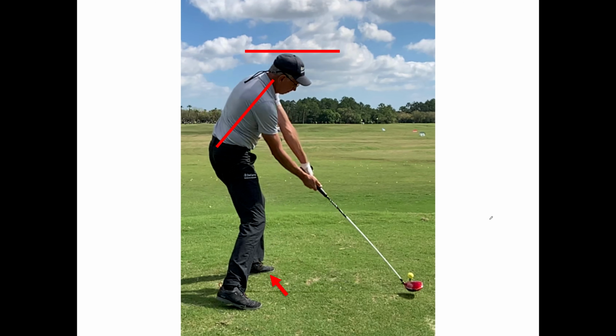Now notice what I did here. I put arrows at the balls of my front foot, the left foot. And you can see my heel is off the ground. I just did a video about keeping your heels flat at impact. I don't always keep it flat at impact, and I also mentioned in the video that you don't have to.